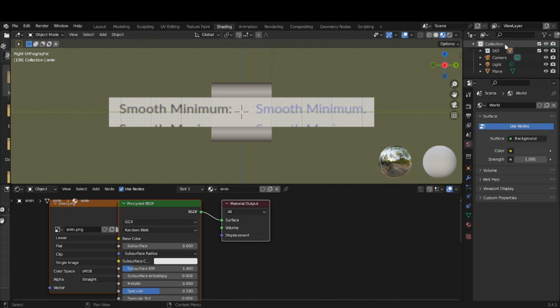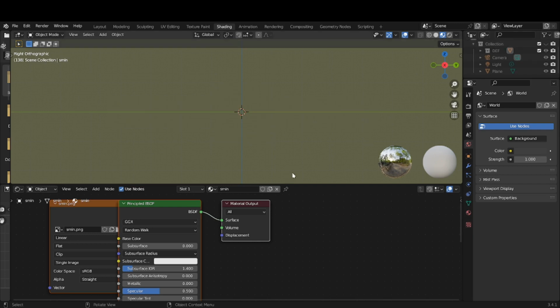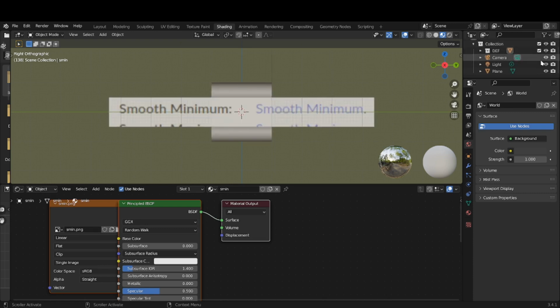Oops. So what happened here? Where's my plane at? Let me bring that back in. Here's my plane. It's activated, but I don't see it. Let me see. Oh, I hit my main collection. All right, I'm dealing with my definition collection. I can hide it. So we're back to my plane now.